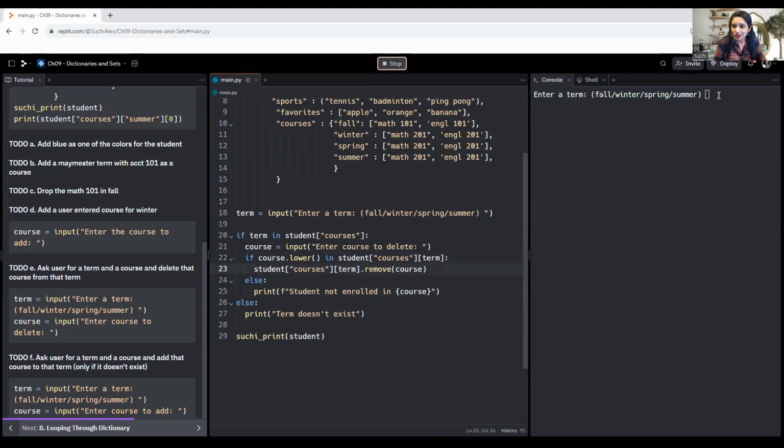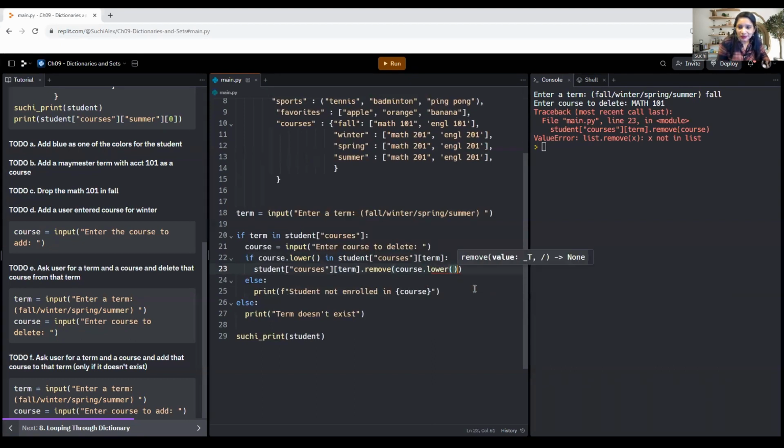So now if I try to do that and say fall and math 101, it still didn't want to remove it. Why? Because math 101 is not in the list. Okay, remove course dot lower. So again, I have to do the conversion again. But remember when we said that course is not modified here, it's actually creating a copy.